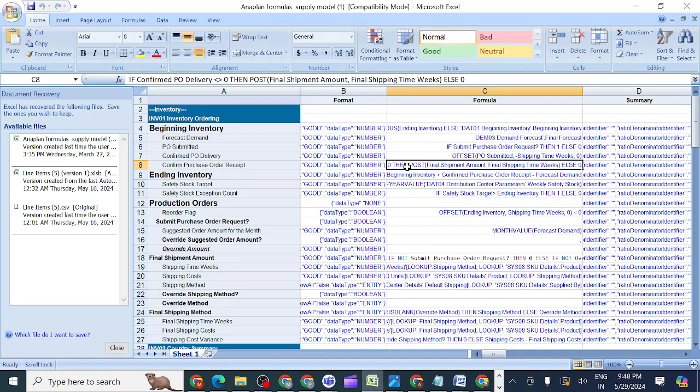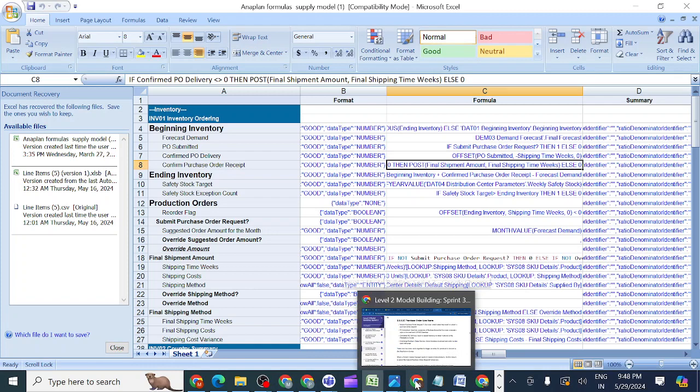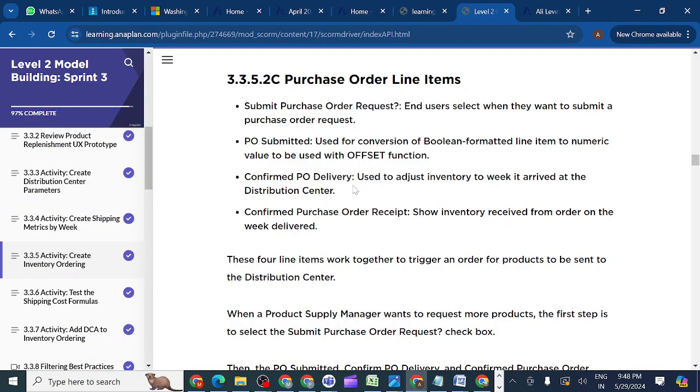We can understand that whenever we raise a submit purchase order request, whenever confirm PO delivery is not equal to 0, you can see.